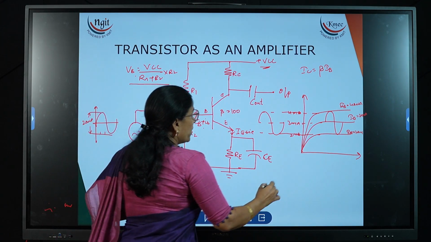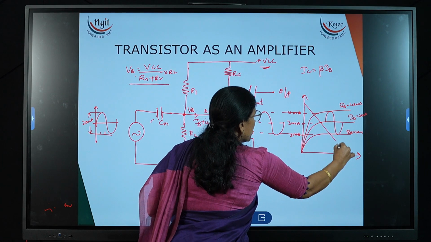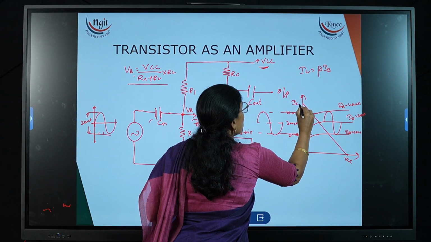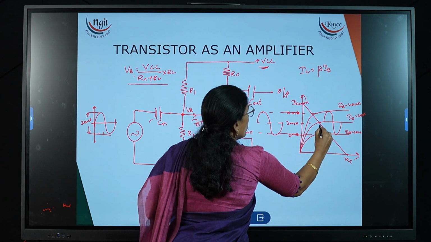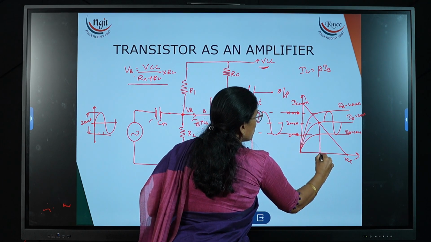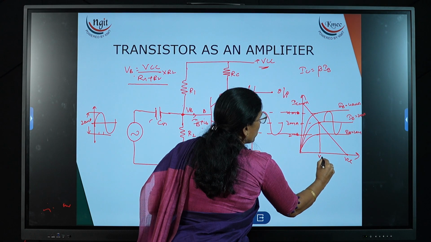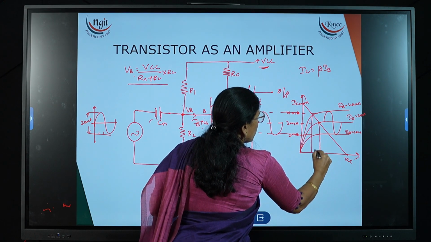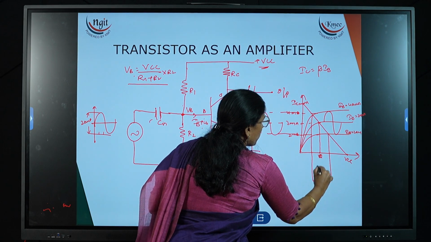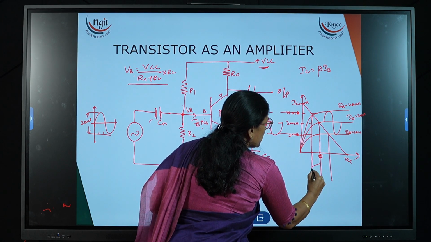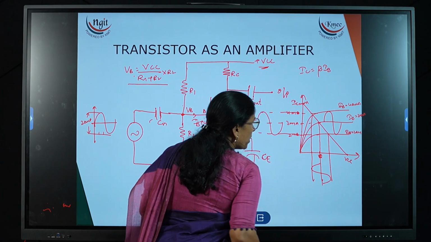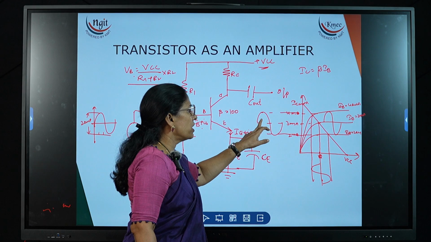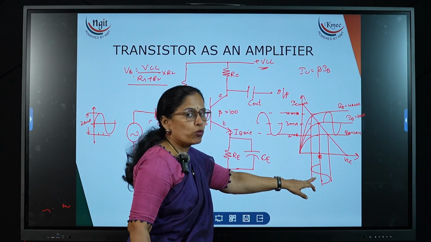Now if I take the DC load line, this is the DC load line, this is the VCC value, this is the IC sat or IC maximum value. Where it is intersecting, this point is called the Q point. So this is the Q point. Now this and this are the limits. Within this range our voltage will vary. Now if the input current is increasing, output current also increases, but at that time output voltage reduces.